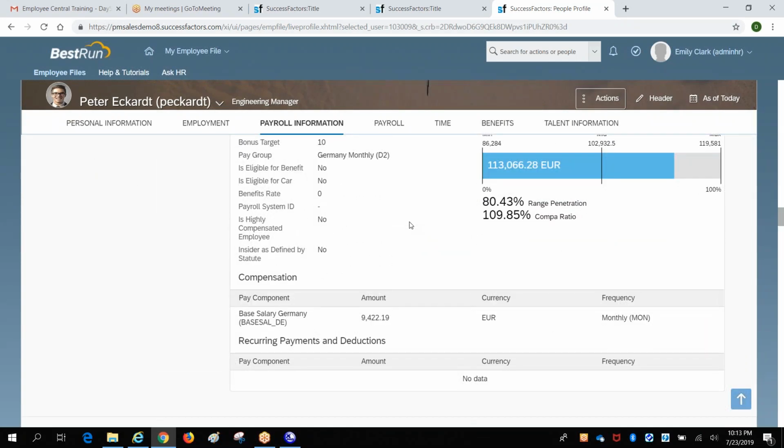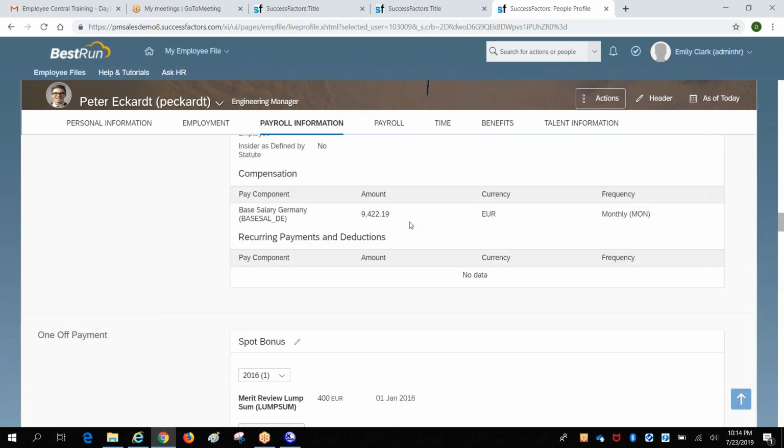First, write compensation portlet in your sheets, within the bracket, recurring payments, or let's say only compensation. Second, you write recurring payments. So that is one section. And the next one, spot bonus within the bracket, one-time payments.